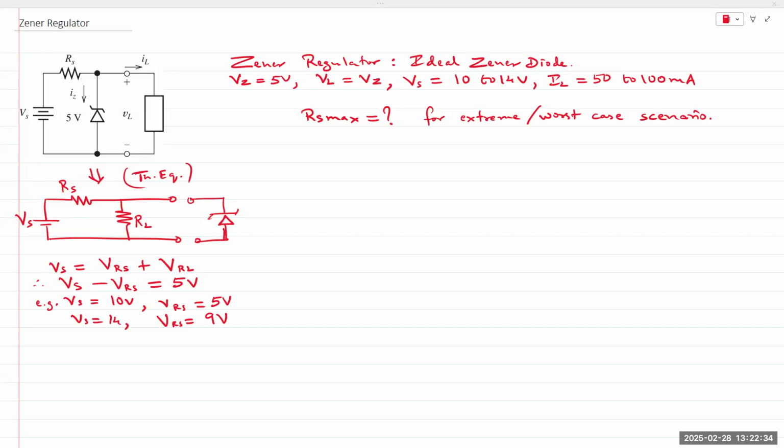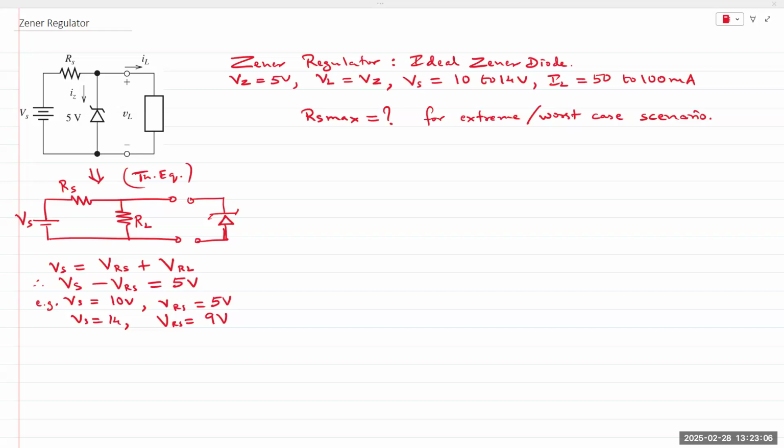Load is basically, let's say, if you're PG&E, you're supplying electrical power to your residential customers, they say peak demand is during the evening hours of 5 to 9 p.m. That's the worst case scenario, right? Maximum demand is between 5 and 9 p.m. In this example, that is illustrated by saying that the load current is 100 milliamps. That's when the demand from the load is at its highest.